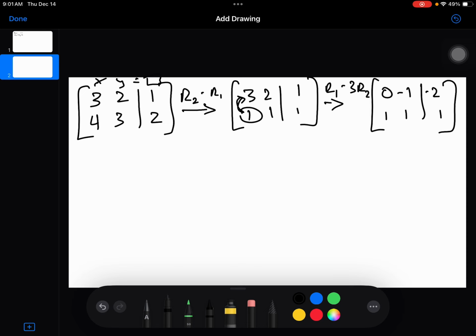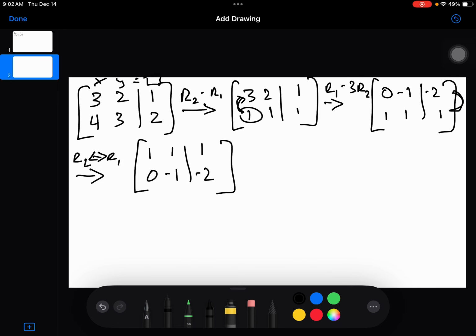You can combine row operations in one combination, but I find it easiest to just do one at a time. Now I'm going to switch R1 and R2. Now remember, you can multiply any row by a scalar, you can switch any rows, and you can multiply any row by a scalar and add or subtract it to any row when working into row reduced echelon form, which is going to give you your solutions. Negative 2. So I just swapped these two rows here.